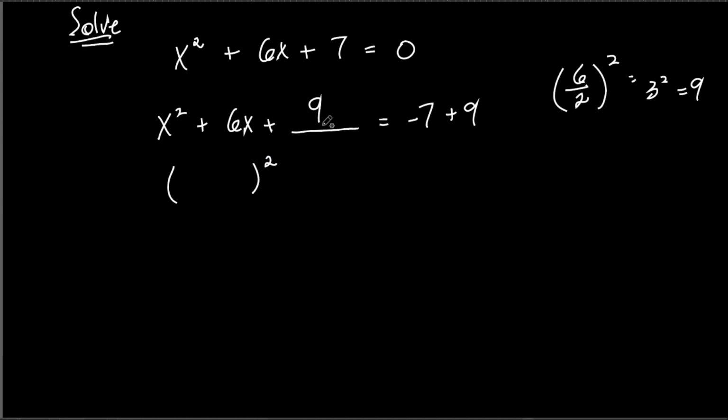Right? So we did a whole bunch of those steps. Look above this, right in your notes. So what's going to go in here? We already did this earlier. X plus what? 3. I could either take the square root of 9 to get a 3, or I could take that middle one and take half of it and I get a 3. Either way, you want to look at it. Everybody with me on that? Okay, equals, what's negative 7 plus 9? 2. Now, this is just like that first problem that I did when we started today, isn't it?